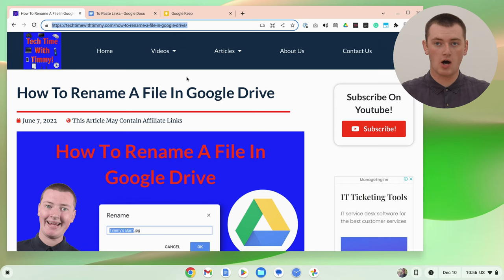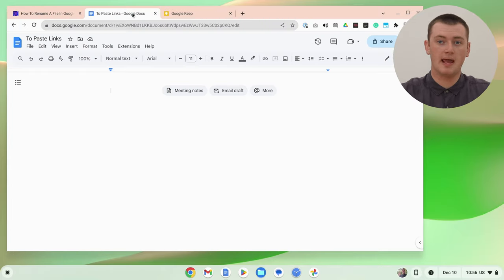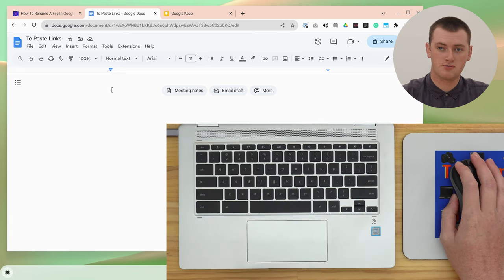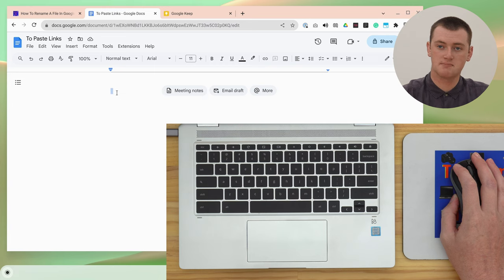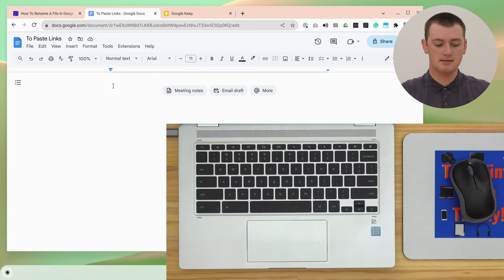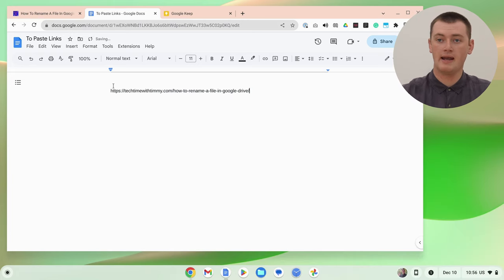So Timmy's just going to paste it into a Google Doc. You could paste it in an email or literally anywhere else you can type. So just like pasting anything else, you can either right click on your cursor and click paste, or just put your cursor where you want to paste it and press Control V on your keyboard. And now you have that link pasted.